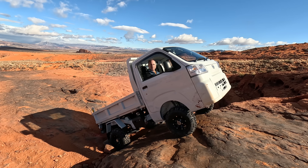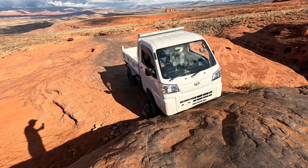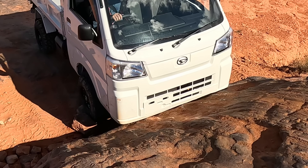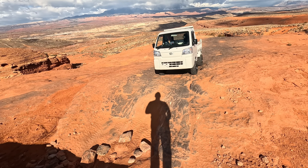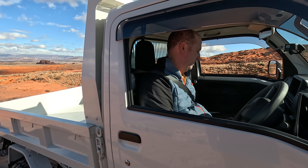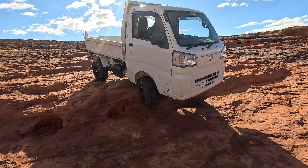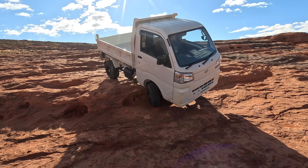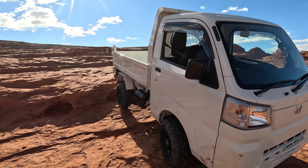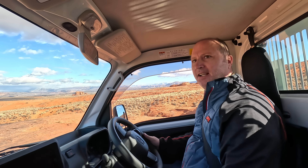I need a winch. Nice and easy. I'm impressed. It needs more go juice. That was low and locked, so that was all the beans. I almost got to use the self-righting mechanism. It went so much further than I thought it was going to. I want to go in the sand. You want to try to climb the sand hill? Yeah.